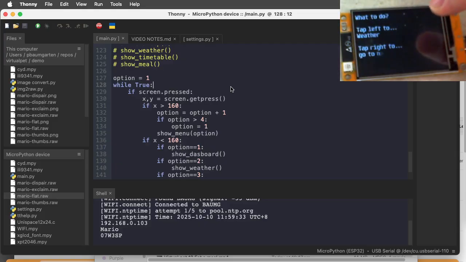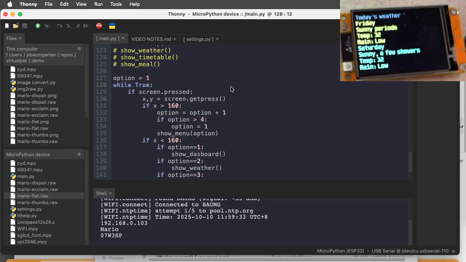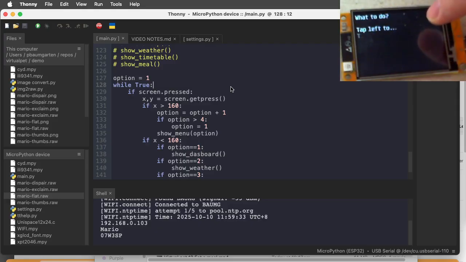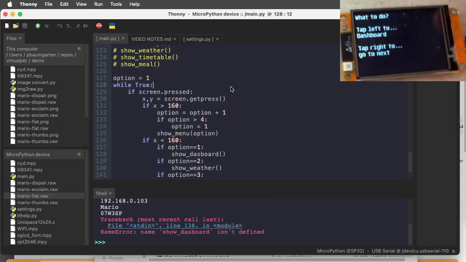And now if I tap on the left side, I should get my weather forecast. Right, and then I'll come back to this and it goes back to my menu, letting me have a meal, but I just had a meal. Right, tap left to go to dashboard. And it crashed because I don't have something called dashboard.